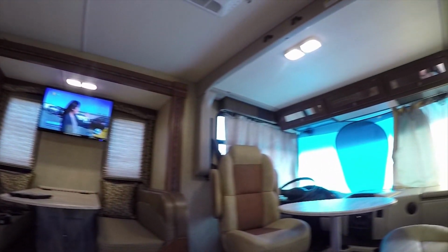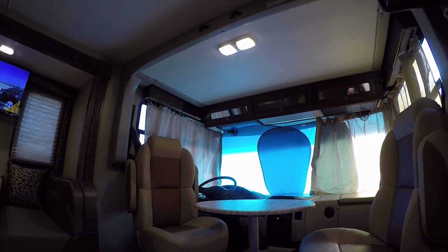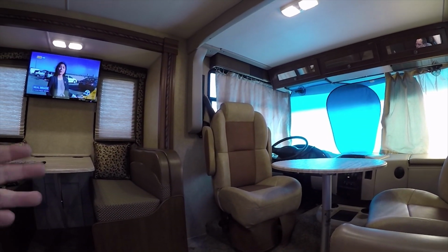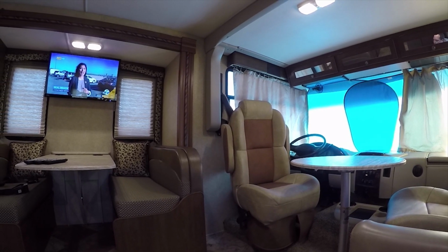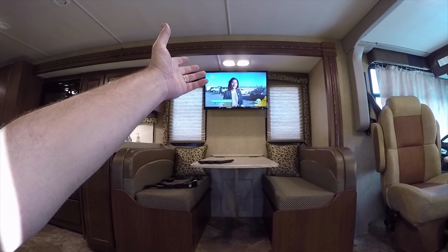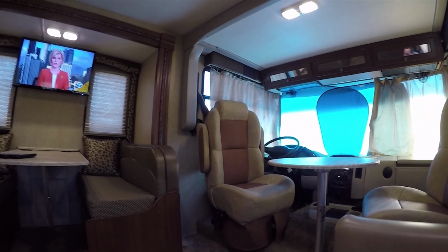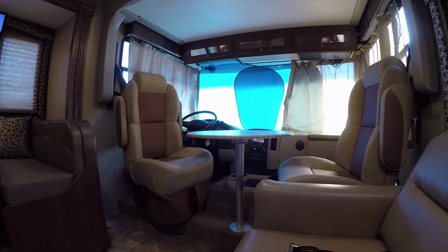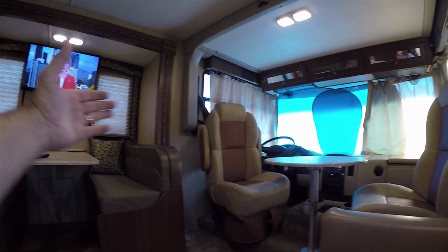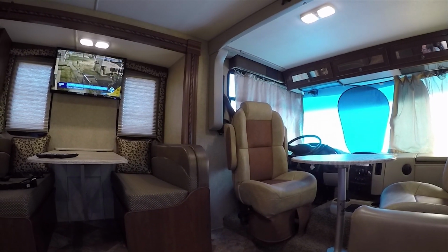And the nice thing about an A-class motorhome is you have a giant window, so when you're driving and you say, hey, check out Mount Shasta with all the snow on it, or check out the ocean or the river or whatever you're passing by that's beautiful, even though they're still playing their gadgets and gizmos on the TV, they can turn and see what you're pointing out, especially when the sofa is on the right side, which is very rare. I like this floor plan because of that reason. Even when the slide's out, whoever's sitting on the sofa can still see a clear view out the front window.